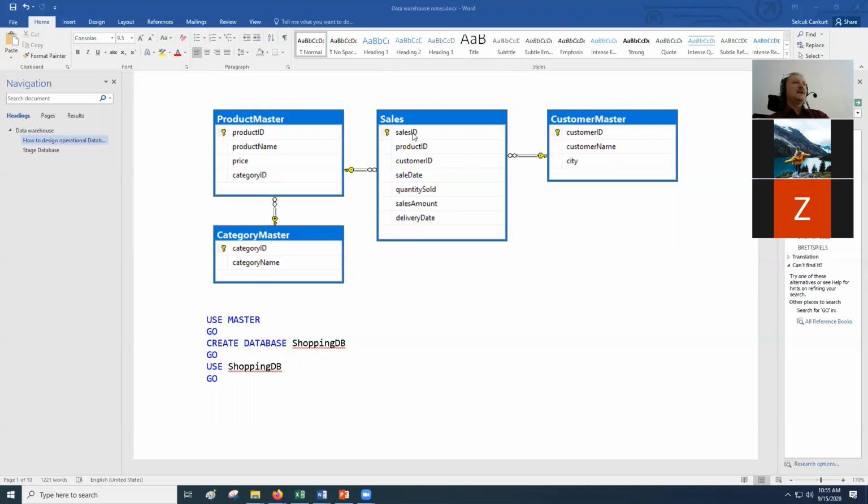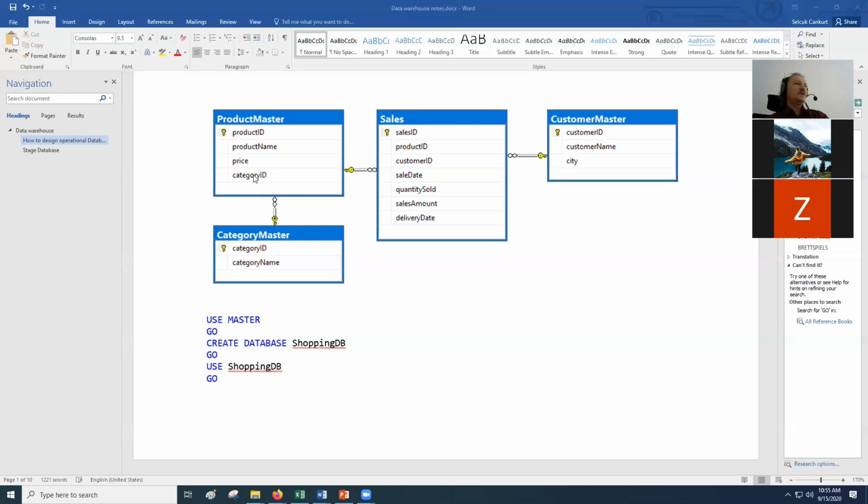Here sales ID, here product ID, here customer ID. If you want to make a one-to-many relationship between these two tables, we said you should bring this primary key to this place. Look, this is a key, but it is not the primary key here. It is a foreign key because it does not belong to this table.